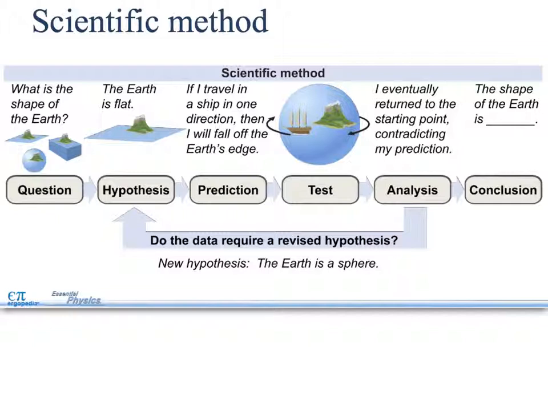All right, and here's our little chart for the scientific method. You start out with a question, then you create a hypothesis about the question, then you make predictions, you test your hypothesis, you analyze your test, and then you draw a conclusion. And then you can repeat it all over again if it doesn't come out the way you thought it would be. And then you can make another question, change your hypothesis, prediction, test, analyze, conclusion. This happens over and over again for the scientific method. Any scientist that is doing any kind of testing, they basically follow this over and over again.